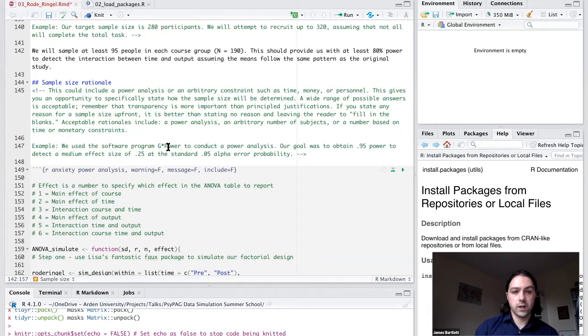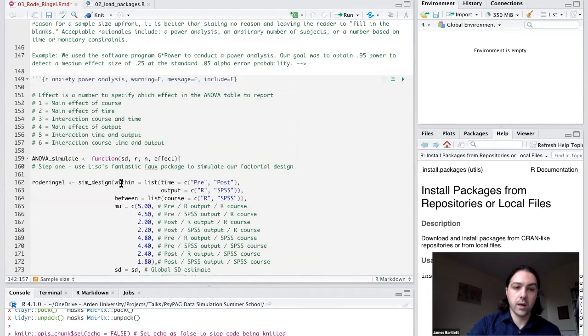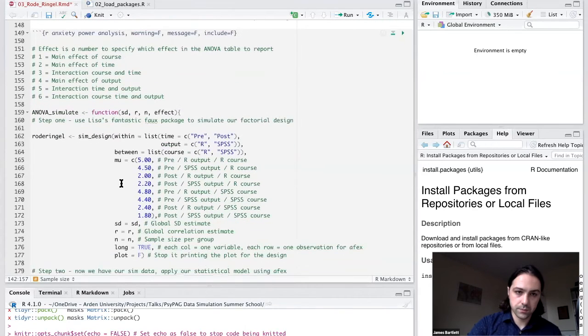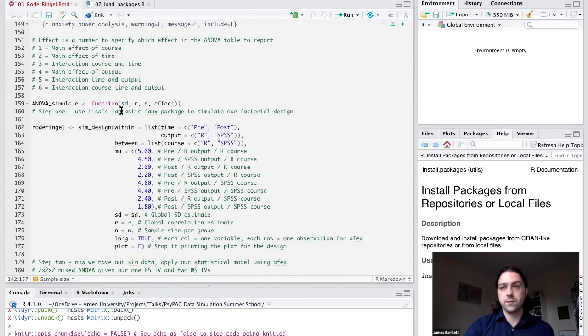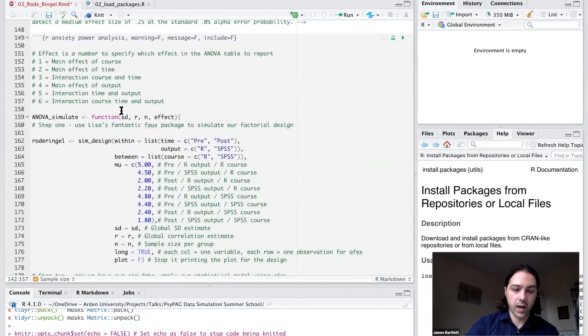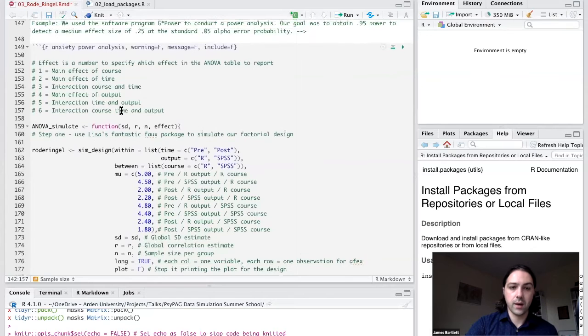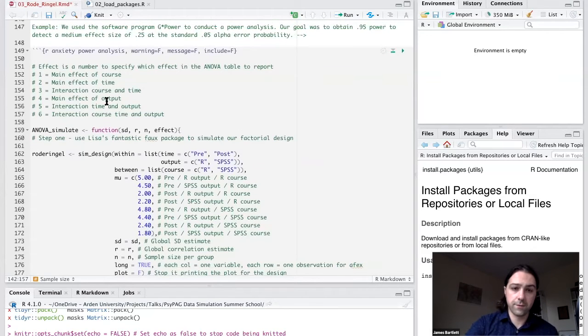But then here, just so you can follow along, just use the means that they found in their study. So trying to recreate this, but applying it to our example. So we've got a big chunk here, and this is going to be our power analysis. So I'm going to break it down, and then there's a little activity to follow this. So I've simplified it because it's using the faux package, and it does take a little while to run. I haven't used many simulations, which we'll come on to in the end.